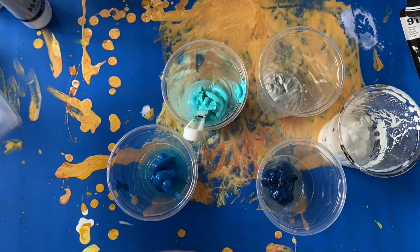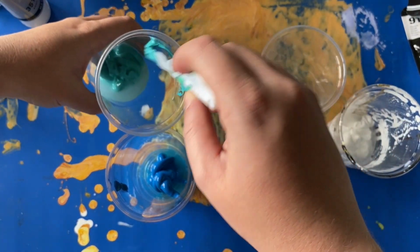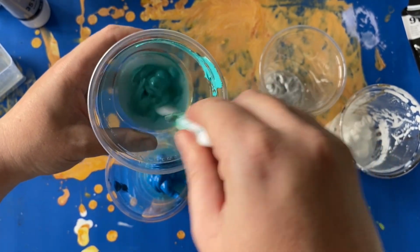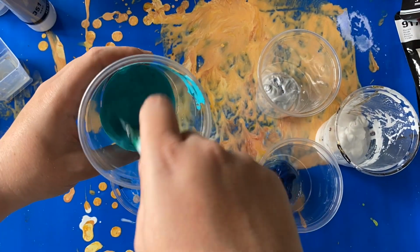I tend to mix this up and then find out I want more water in there, but just in terms of thinning this paint out for the first part, I think it's good. So basically, I then mix these up and then we'll move on to the Floetrol part, but I will speed this bit up.